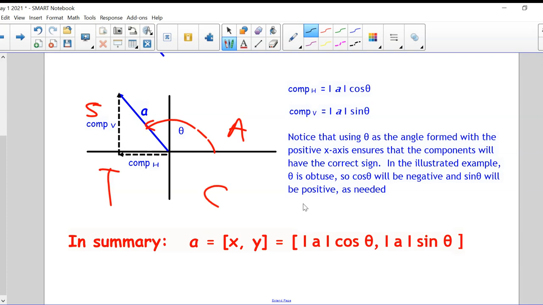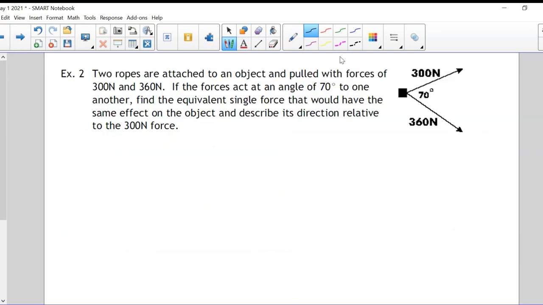Okay, so this can help us when we're adding a whole bunch of vectors together, and I'll do an example of that shortly. Okay, let's look at this one. We're going to do this in the traditional way, meaning what we've done before, creating a parallelogram and using the length of the diagonal as the sum of those two vectors. Then we're going to do this using components and see how they're different and how they're similar. Actually, the answers will be the same, but the process will be different.